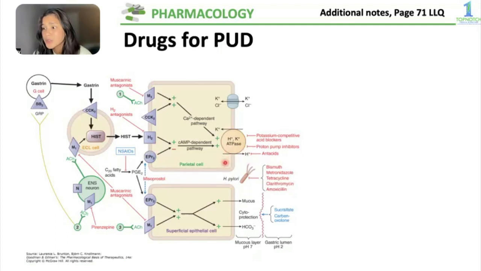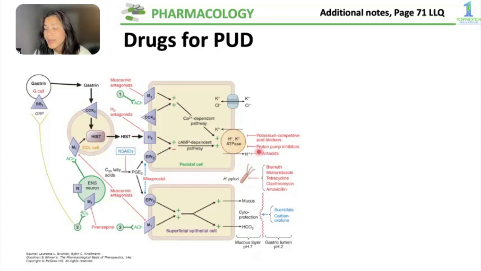What else does acetylcholine act on? It is also able to act on the bombesin receptor of your G cells. And what do the G cells produce? They produce gastrin, which is the most potent inducer of acid secretion. So gastrin attaches to the CCKB, cholecystokinin B receptor, and this again triggers the release of histamine, which again triggers the secretion of more acid into the system.